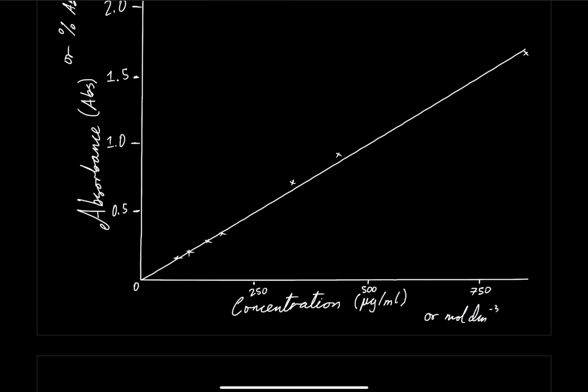What we would do is get the known sample. We know what the sample is, we just don't know what the concentration of it is. So we get varying concentrations of our sample in order to create a curve. Again, I'm going to use the example of copper(II) sulfate. Let's say we had an unknown sample of copper(II) sulfate.